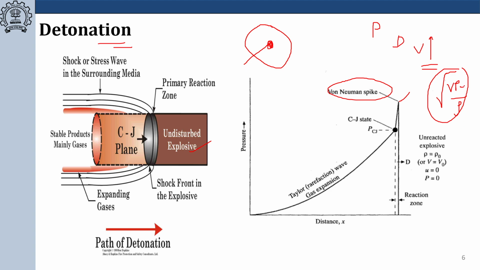Because the pressures are very high, at this location, when the detonation products reach this velocity, this state is called the Chapman-Jouguet state. From this point onwards the reaction is completed and the gaseous detonation products expand into the ambient atmosphere. This is called gaseous expansion, and the relation was given by Taylor, so it is also called the Taylor rarefaction wave. Am I clear with this?